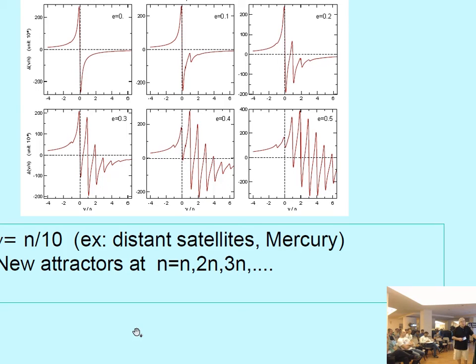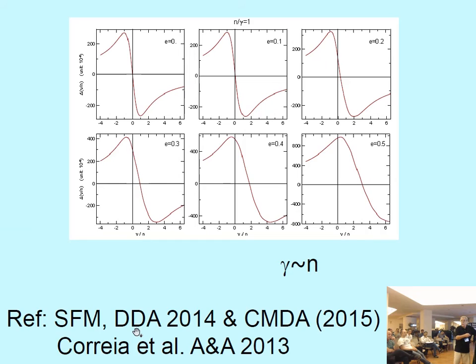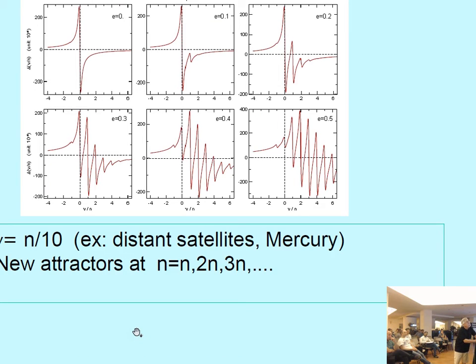So I have the possibility of having solutions different from the synchronous one. See, in the other case, the only equilibrium solution is the synchronous or quasi-synchronous. Now, though, I have some more. And this one here is exactly what happens with Mercury. The rotation of Mercury is in resonance with the orbital motion of Mercury. Mercury makes an orbit around the Sun in about 88 days, and turns around itself in 56 days. So exactly two-thirds. So we say that we have a kind of capture of Mercury in a resonance, and this resonance is 3 to 2.